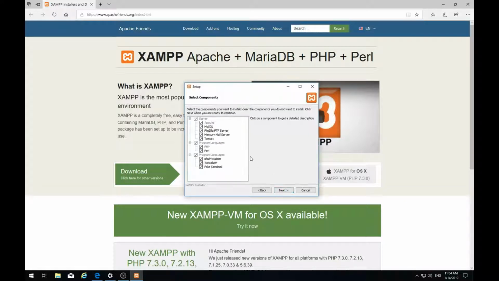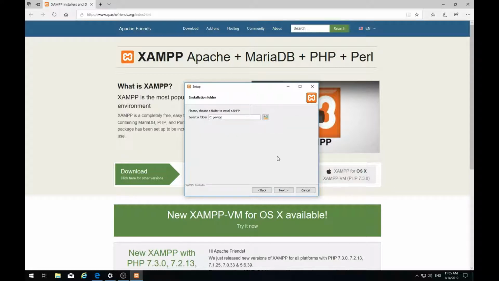Okay, so this is the setup. So we will see here MariaDB or MySQL, FileZilla to access the files, Apache, mail server will be installed from the languages, we'll have PHP and Perl, and then we'll have fake send mail to send emails, webalizer for some statistics, and the most important, PHPMyAdmin to check out our database, what's going on inside. We can manipulate tables, insert new data, and much more.